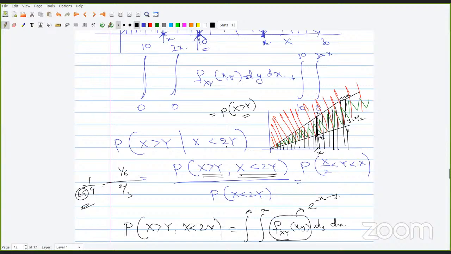Compute this and check. I don't think you can actually take the product of two events. One more way to convince yourself that those two are independent is, for instance, if x is greater than y, can x be less than 2y? That's possible. So anyway, I think you can convince yourself that way also. But these two are dependent events in this case.